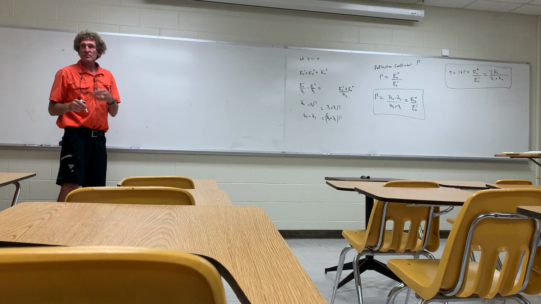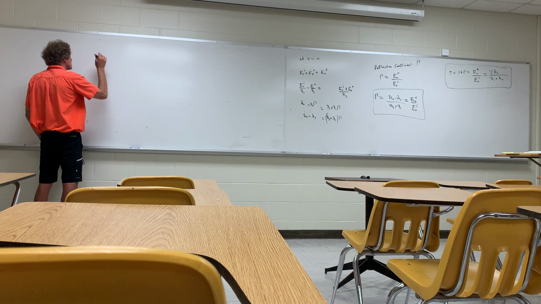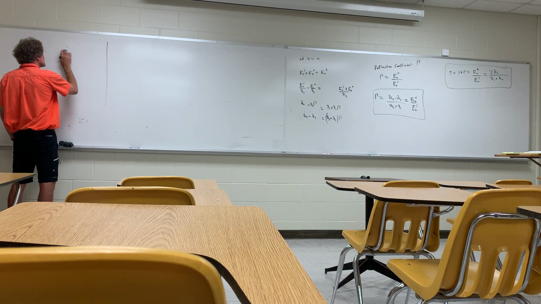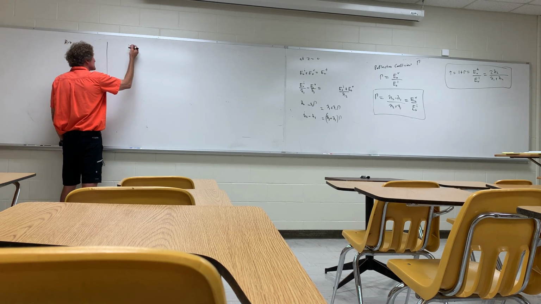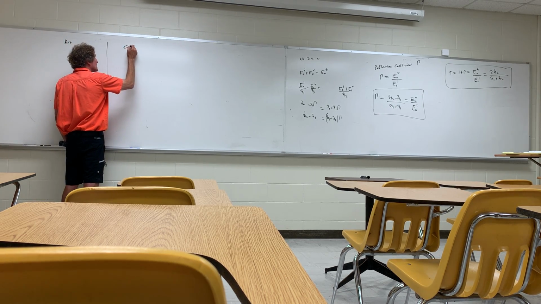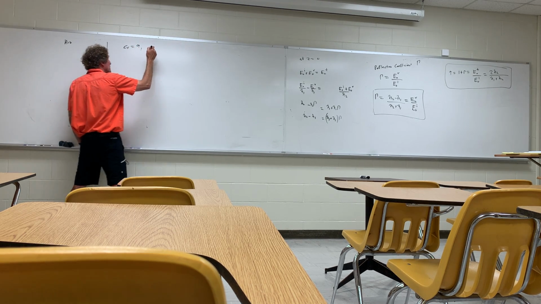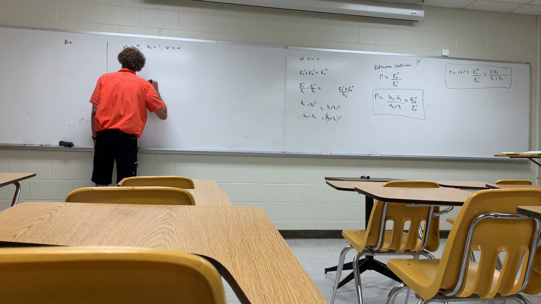Best way to do this is with a few examples. Let's take a look at it. So, if I have media, and I'm going to assume that this is air, and this is, say, epsilon relative is equal to 9, mu relative is equal to 1, and sigma is 0.